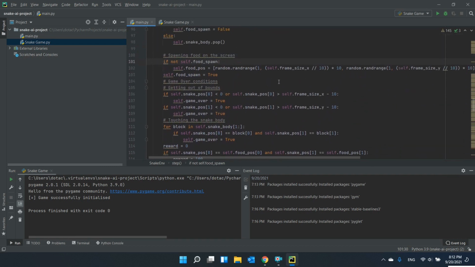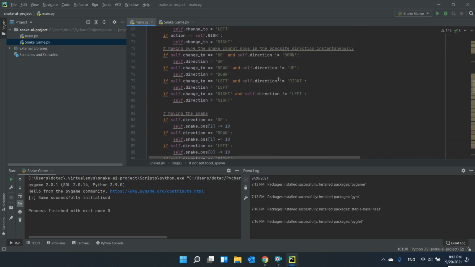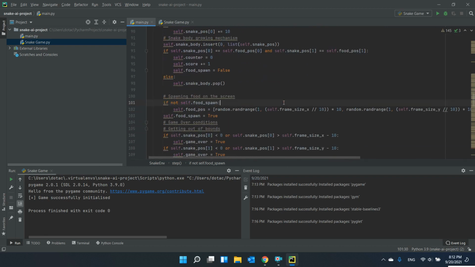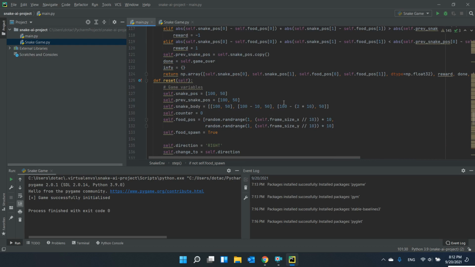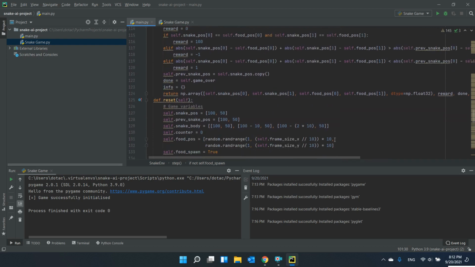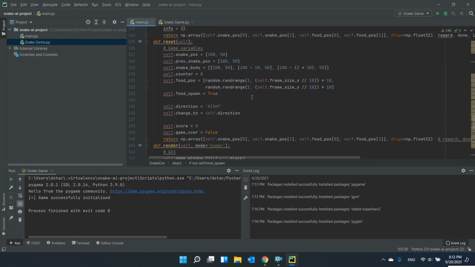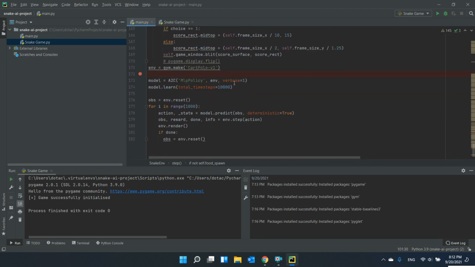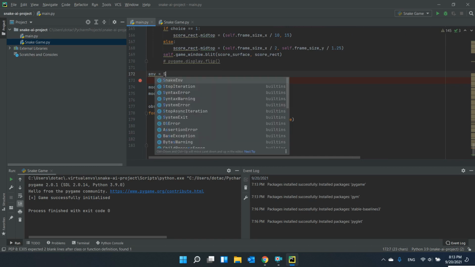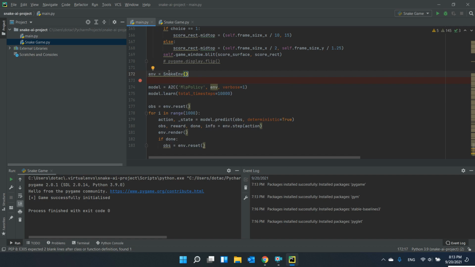Okay, and I think everything looks good now. Okay, so now we are done with creating our environment. With that being said, let's scroll down to the bottom. Now, since we created our environment, what should we do here at the bottom? Very simple. We assign the environment, we create a new environment object, just like we do in any Python program.